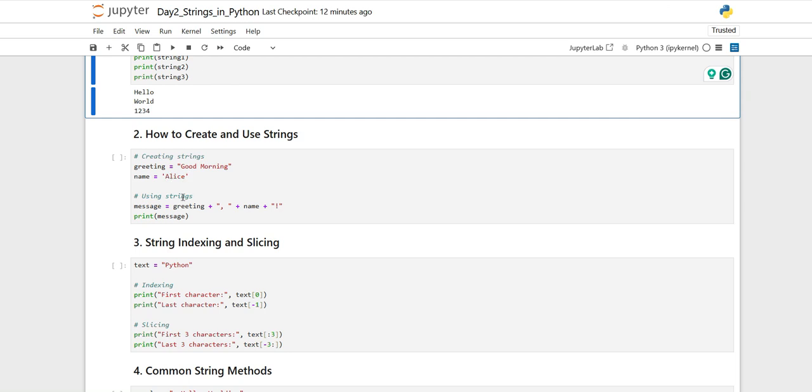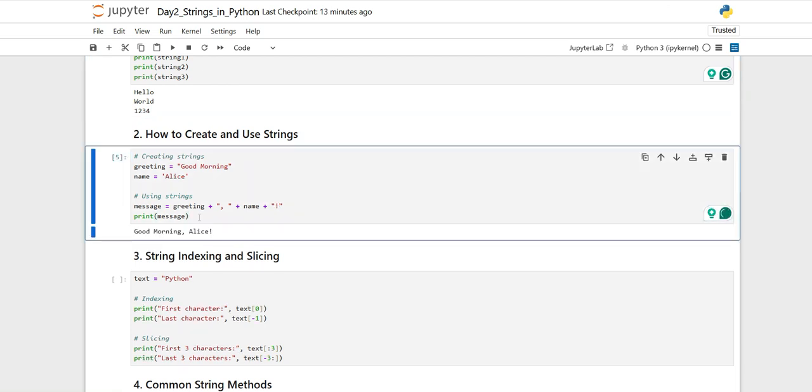If you want to print good morning Alice, it's like concatenation. You write greeting plus a comma, then plus name, because you are storing Alice in the variable name, and then plus an exclamation mark. If you press Control Enter, you will see good morning Alice is coming.